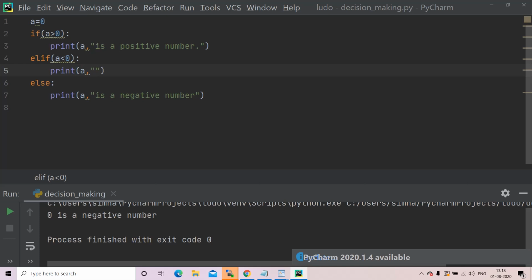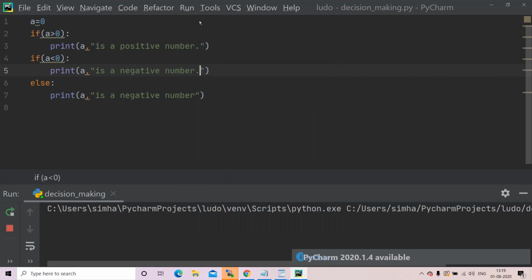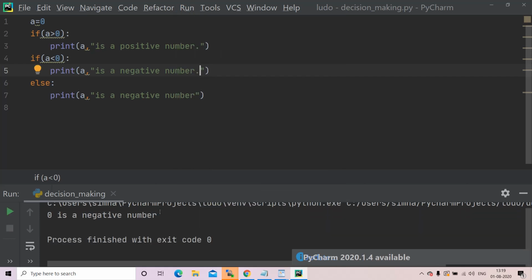You cannot use 2 if statements within a single program. Let us see if this works or not, then you can get a clear idea about why we use elif statements. Now I'll run my program. 0 is again a negative number.